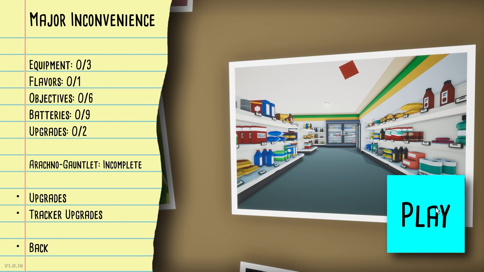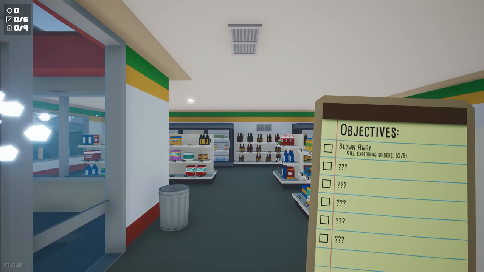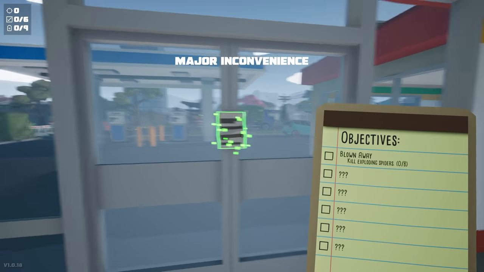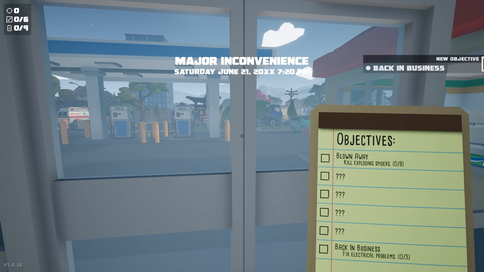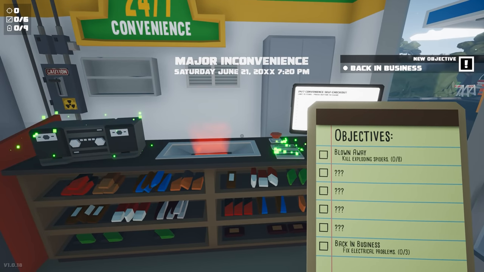As usual, let's just jump into major inconvenience over here, into our first foray into a commercial area. Blown away. Kill exploding spiders. What? All right, well, looks like just right off the bat, we could do the arachnid whatever it is right there. So there you go. Got another objective right there.